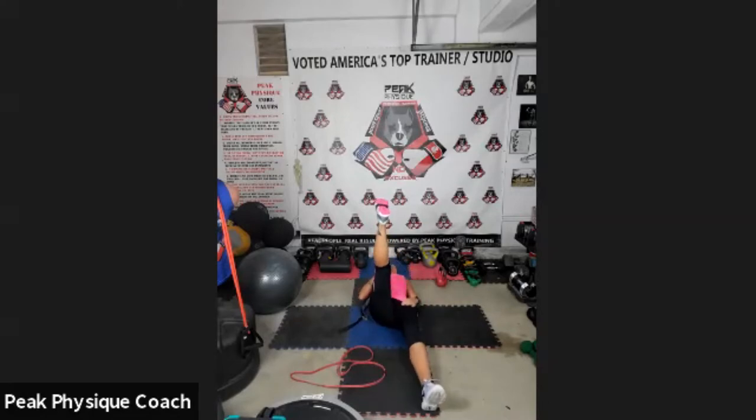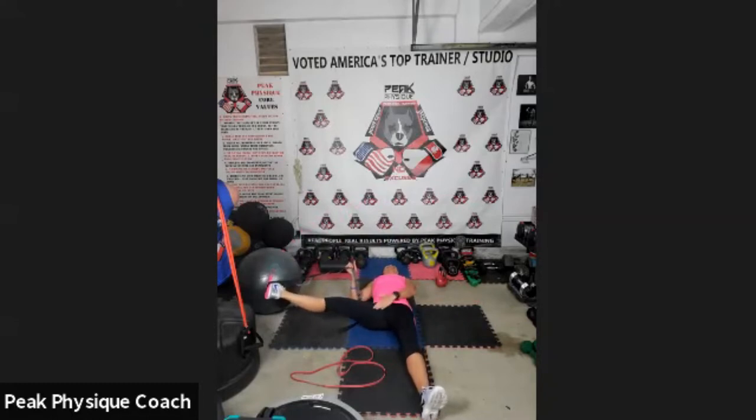Left leg is down on the floor. We're gonna bring your right leg out to the side, to your right side. So right leg to your right side. We're stretching the inner thighs, the adductors.